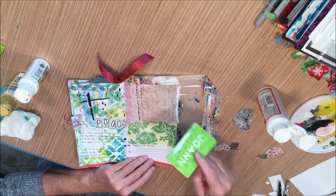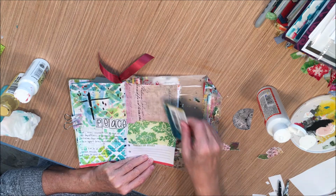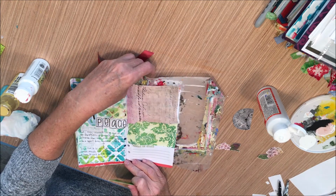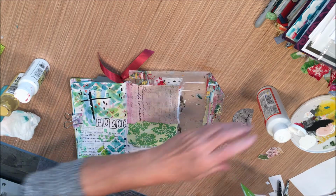So anyway, I guess she and I are on the same page on this because I certainly need some patience. I've gotten awfully impatient with a few things.